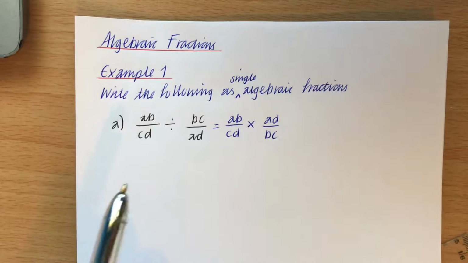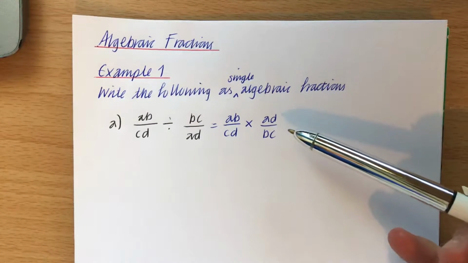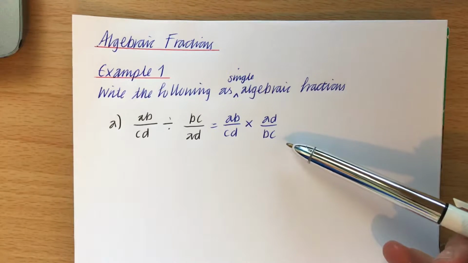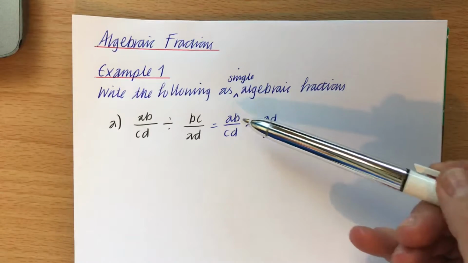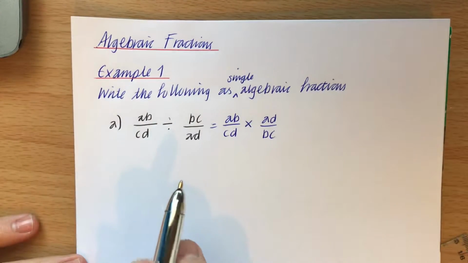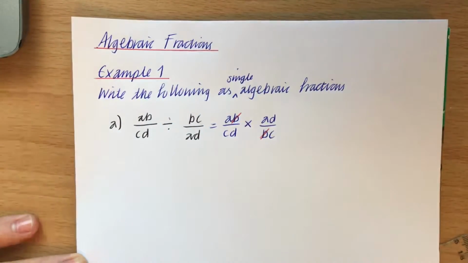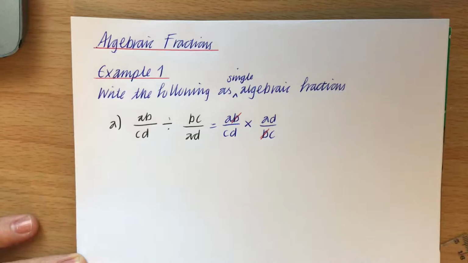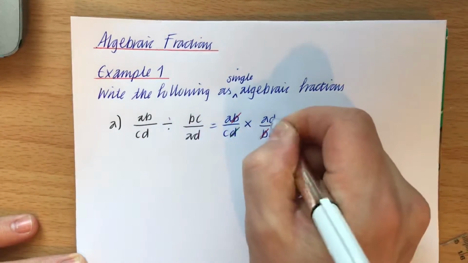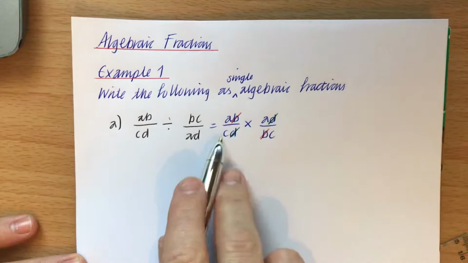And we know that when we have a multiplication, we can cancel anything on the numerator with anything on the denominator. Two numerators we can't cancel, two denominators we cannot cancel either. So this B is on the numerator, this B is on the denominator. They can cancel with each other to become 1 and 1, which we don't need to write. And then the other bit of cancelling is the D with the D, the numerator with the denominator.